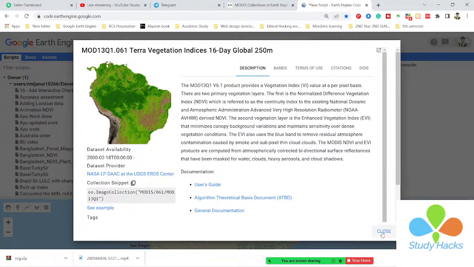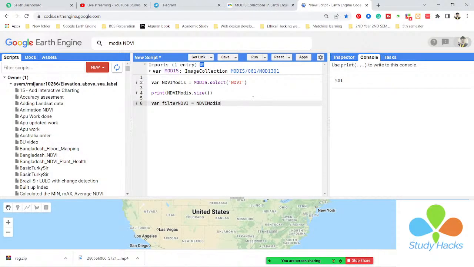But this time I need a specific time period. I want to create a new time period. So from the 501 NDVI modis images, I want to filter my date to a specific time period. I use filterDate, and here you can see the arguments are start date and end date.